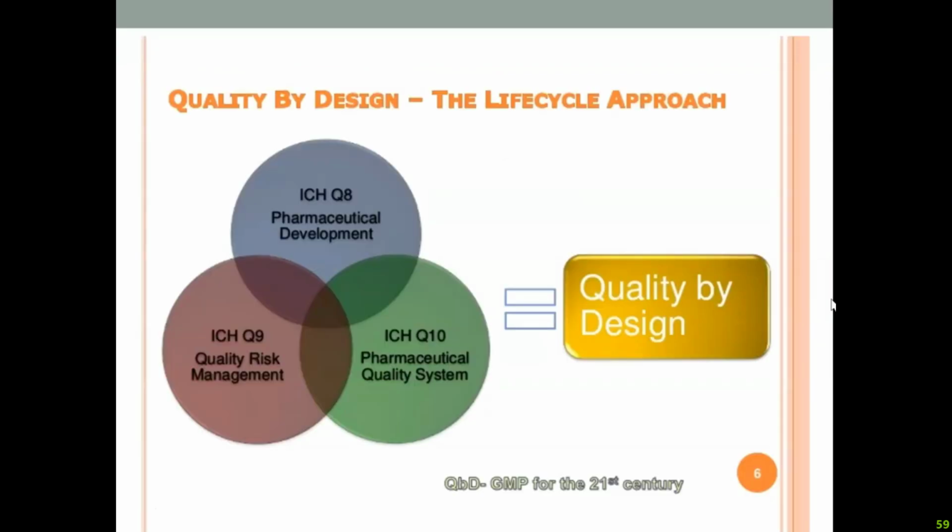We talked in our previous lesson about quality by design and how that's broken down into the three ICH guidelines. So we looked at ICH Q8 and Q10 in our previous lesson. Now we're going to be looking at ICH Q9 Quality Risk Management. Quality risk management was a game changer for the pharmaceutical industry. It brokered the regulators' first approach to using science and knowledge to make decisions other than what was mandated by strict rules in the GMPs.